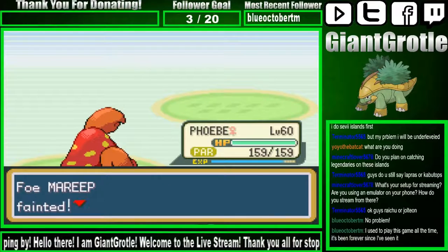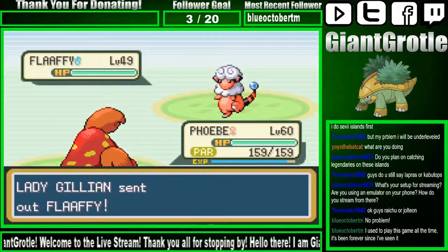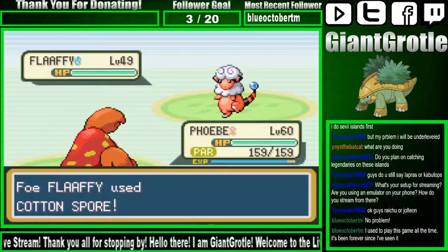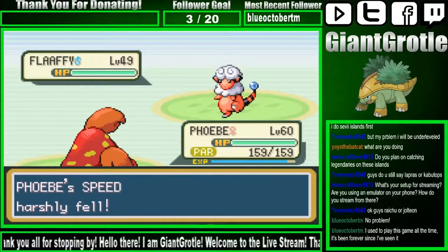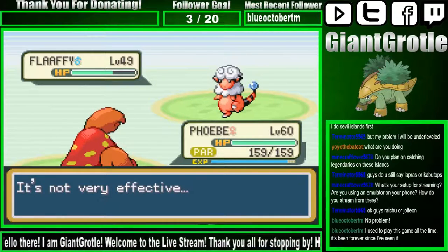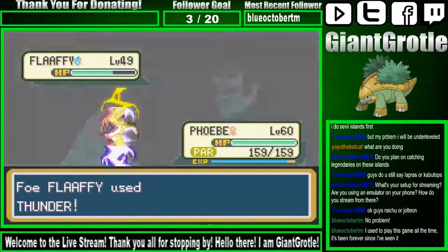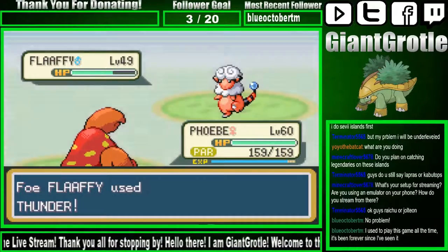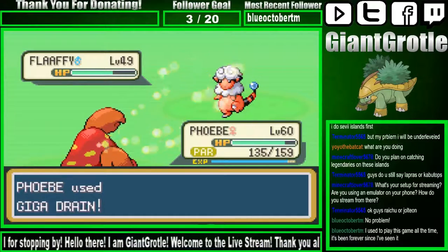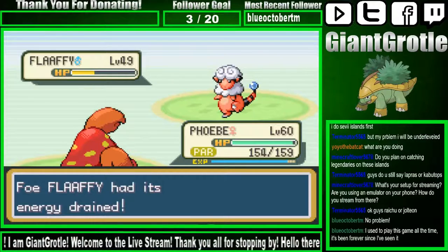I think the last Pokemon will be a Flaaffy, though. The ruffled Mareep. Yeah, Flaaffy, right there. This gives so many Cotton Spores, so much lowering of the speed. Just use Giga Drain. It'll use Thunder on us, of course. You're gonna be like that, huh? Giga Drain, okay. I'm hoping this will faint the Flaaffy, but I don't think it will. And I knew it that time.